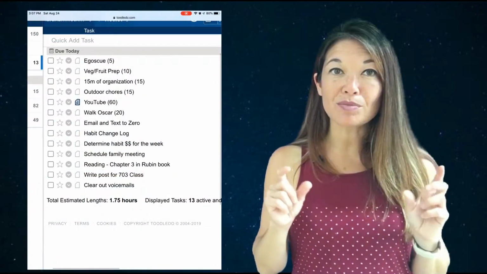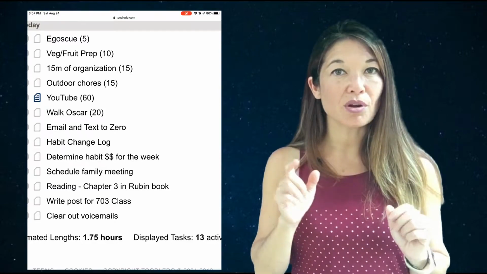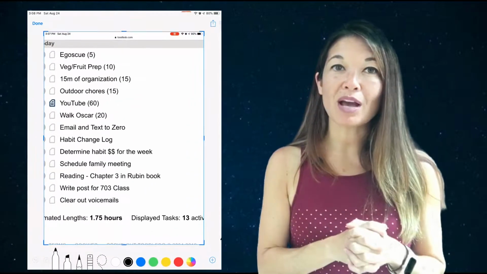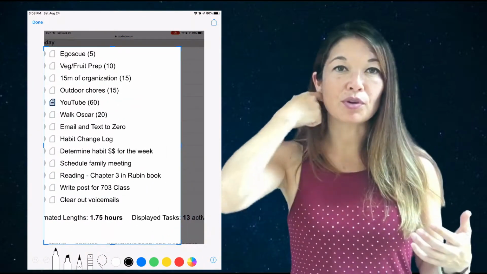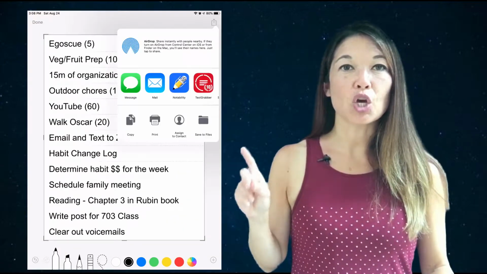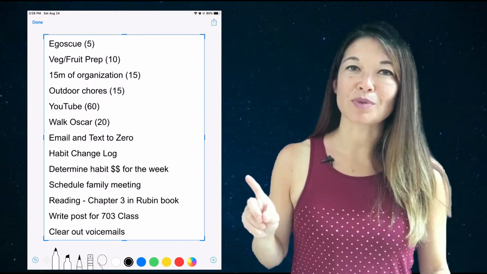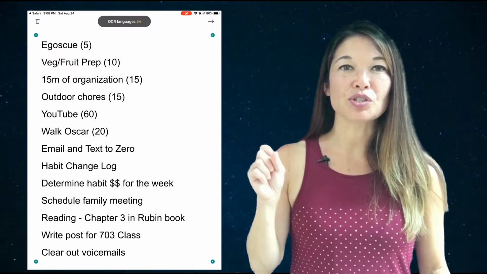Okay, so I'm going to zoom in and take a screenshot of my task list. Then I crop it so that only the tasks are showing. So now I am going to convert photo to text. If I hit the share button up here, I can open this text in Text Grabber, which is my favorite optical character recognition or OCR app. Hitting the arrow up here converts this image to text.